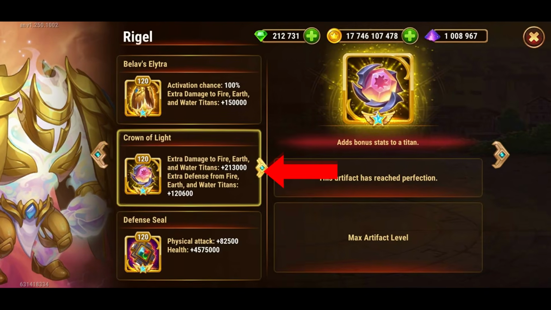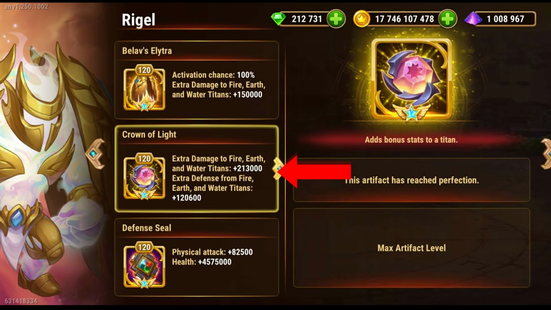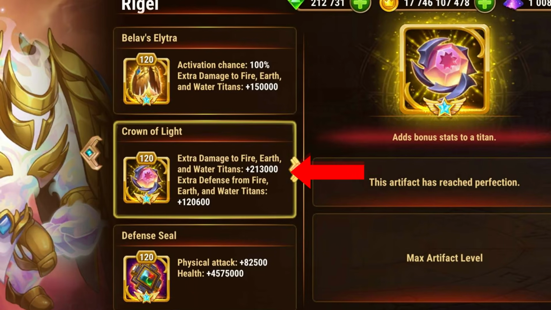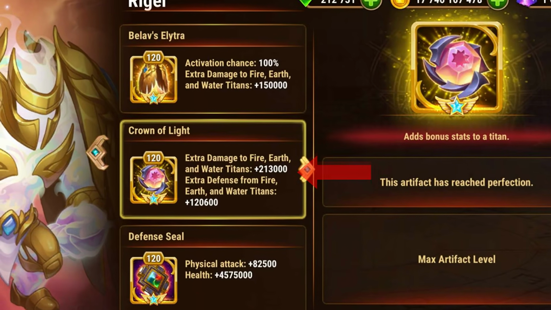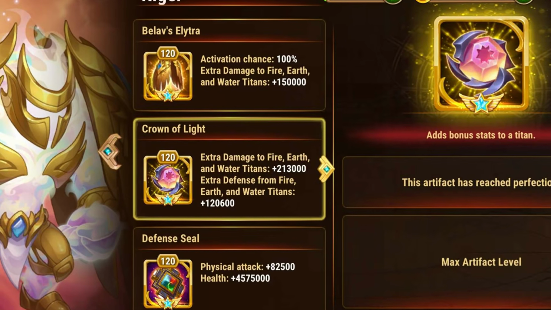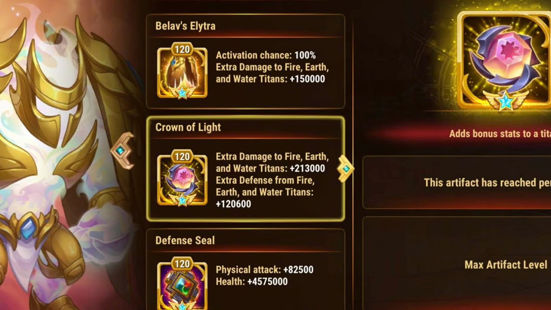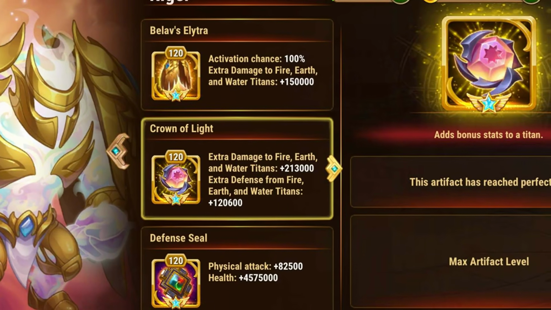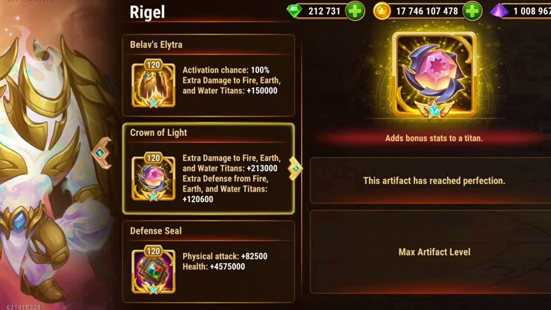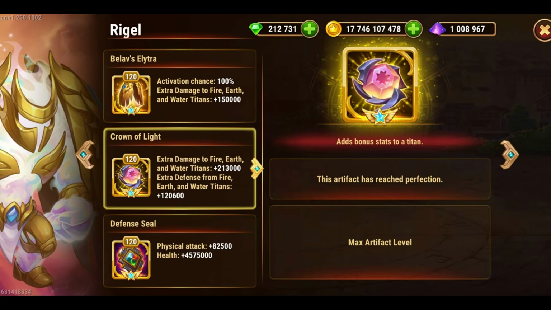Let's move to Rigel's second artifact, the Crown of Light. This artifact gives plus 213,000 extra damage and plus 120,600 defense against the same core enemies. That's power and protection, the double edge that makes Rigel such a nightmare. It helps him survive and hit harder at the same time, and if you're building for dominance, it seems obvious to max it out too. But once again, that's just the theory.